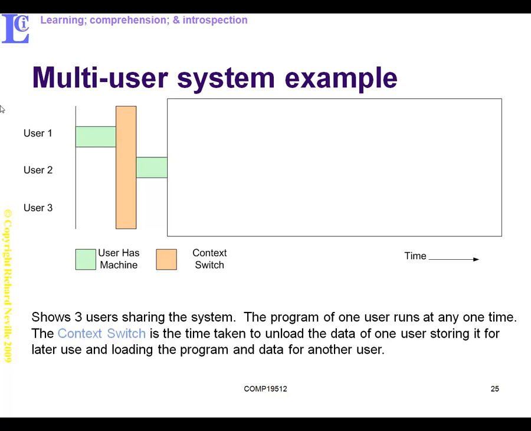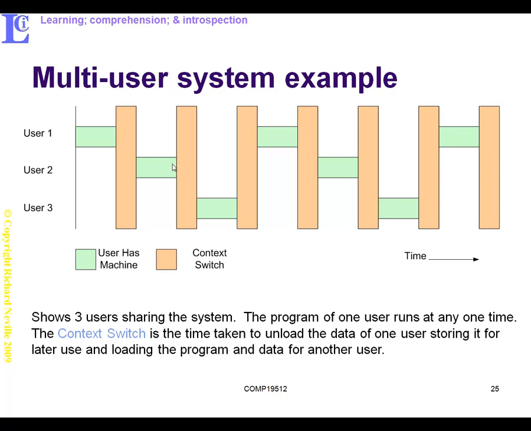Now we move to user 2's program, where the context is changed to that program. So we load in that program. If it was running before, we'll have saved down all the information. We'll load up its program counter, any registers it was using and any data, and then we've context switched to the next user's program. And we do this again, so we now switch to user 2's program.